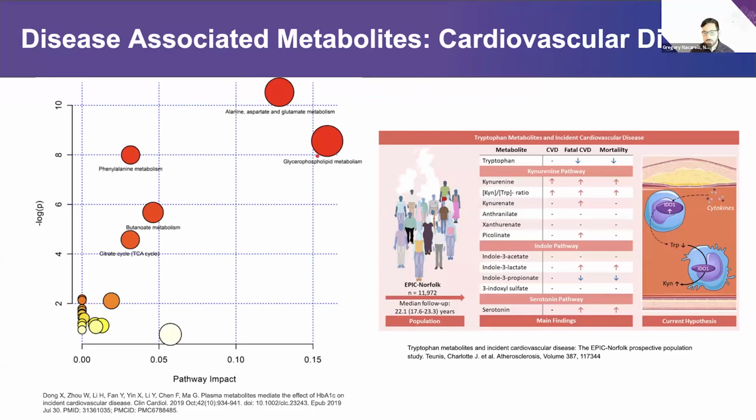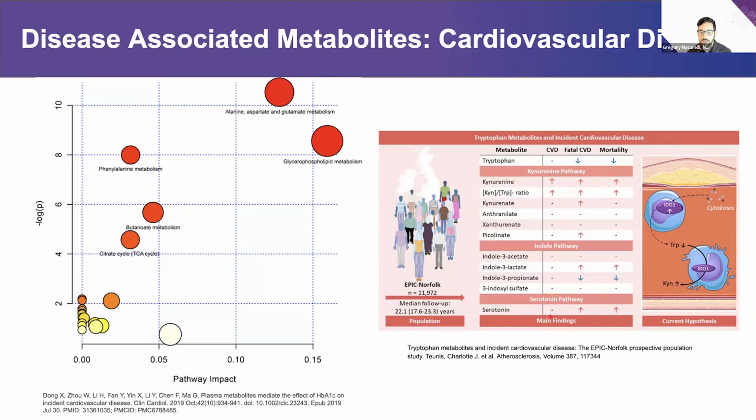So you could also look at the metabolome for specific diseases. For example, for cardiovascular disease, you'll see shifts in alanine, aspartate, glutamate metabolism, glycerophospholipid metabolism, phenylalanine metabolism, and citric acid cycle shifts. Another one is tryptophan metabolites. For cardiovascular disease, generally speaking, you'll see alterations in the kynurenic acid pathway, and additionally the kynurenic acid to tryptophan ratio. If tryptophan doesn't go down the serotonin and subsequently melatonin pathway, it'll go down this other pathway where kynurenic acid is formed. So that kind of makes sense.